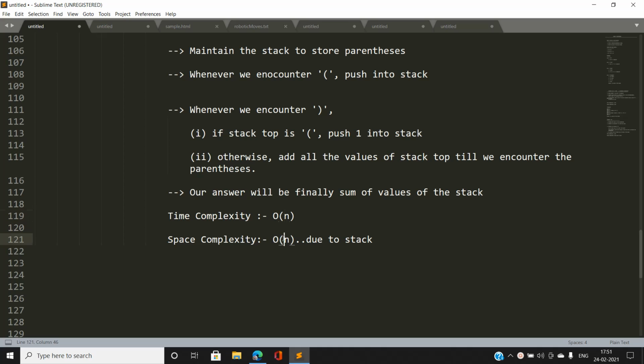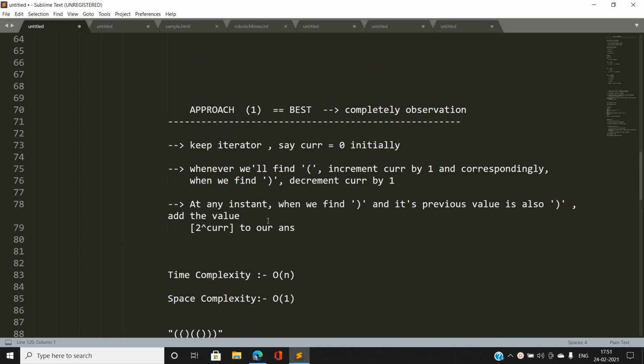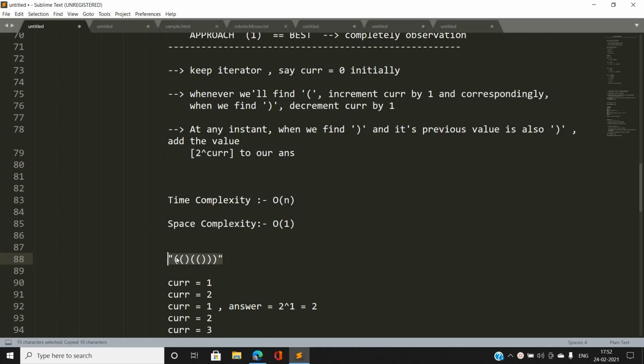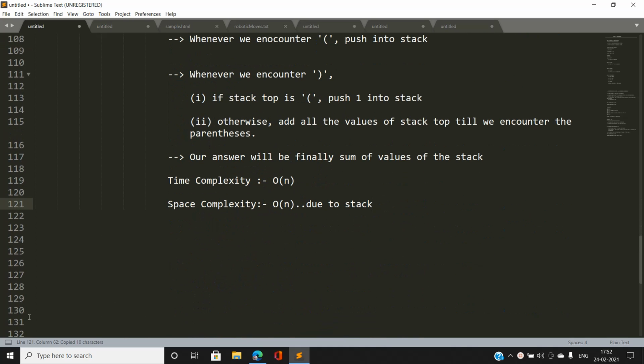So let's take the pretty much same example here, and see how we are going to process it with the help of our second approach. Let's understand this also. Now we have this string, let me denote it here as string. Now let's say we have an empty stack. Now let's say we have an opening parenthesis, so this is going to denote the stack. Now again we have an opening parenthesis, I am going to denote it here, so this is also my stack. Now you can see we have a closing parenthesis.